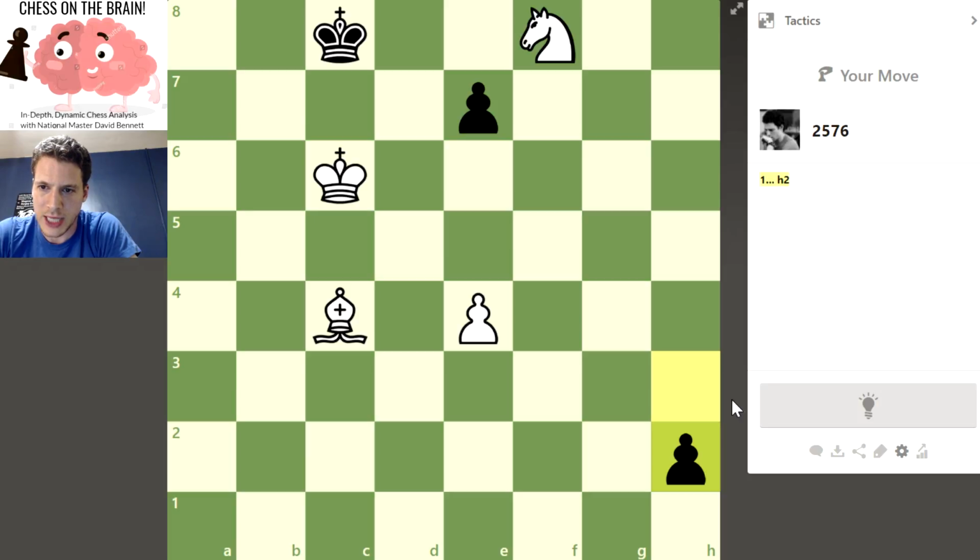You can set up more checks with knight to b6. But then he runs to a6. Check, he goes to a5. Can we sort of lasso the king back to the corner? Check, king b8. King b6. Queens. Knight d7 check. King a8. Well, that might work.